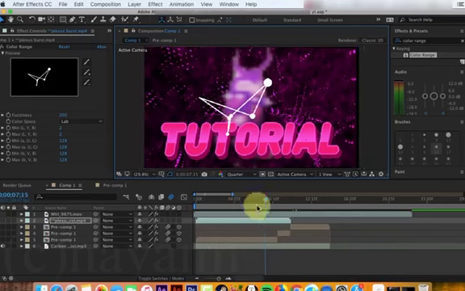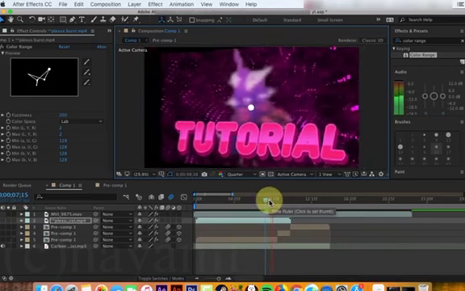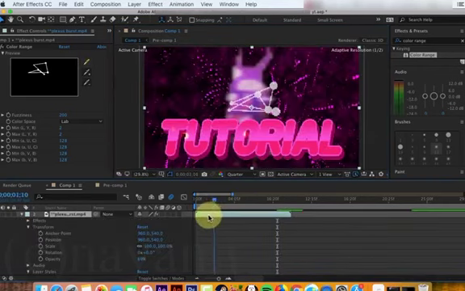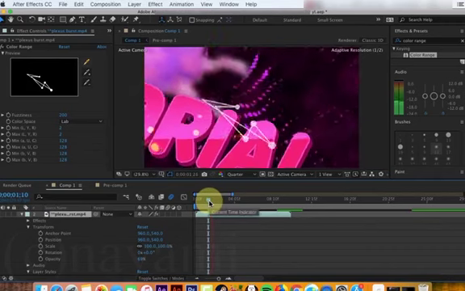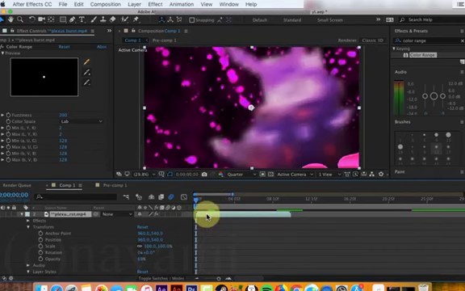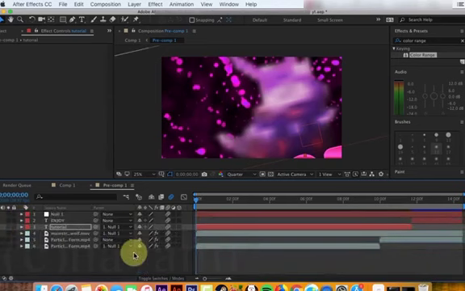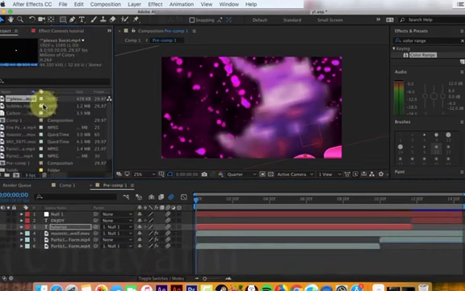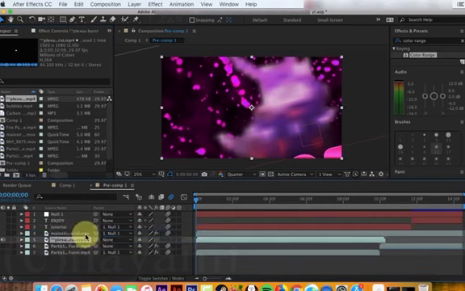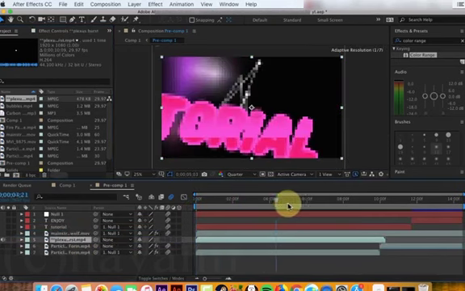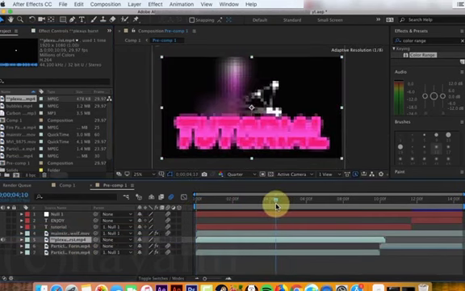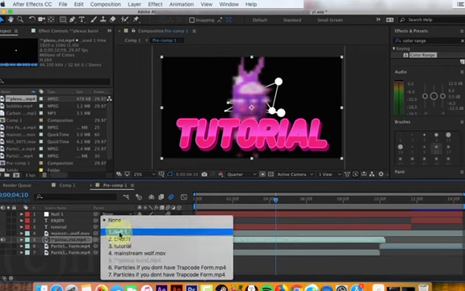Let's fit this up. I actually want to add this in underneath all of this, like I said before that you could do. So I'm going to put this plexus burst underneath my wolf and connect it to my null layer.